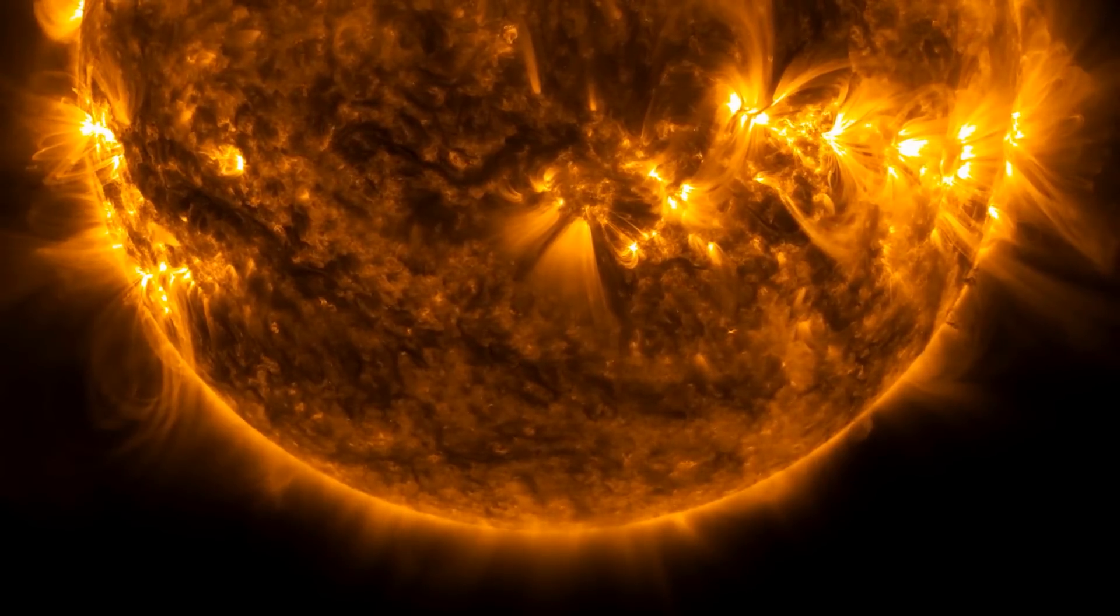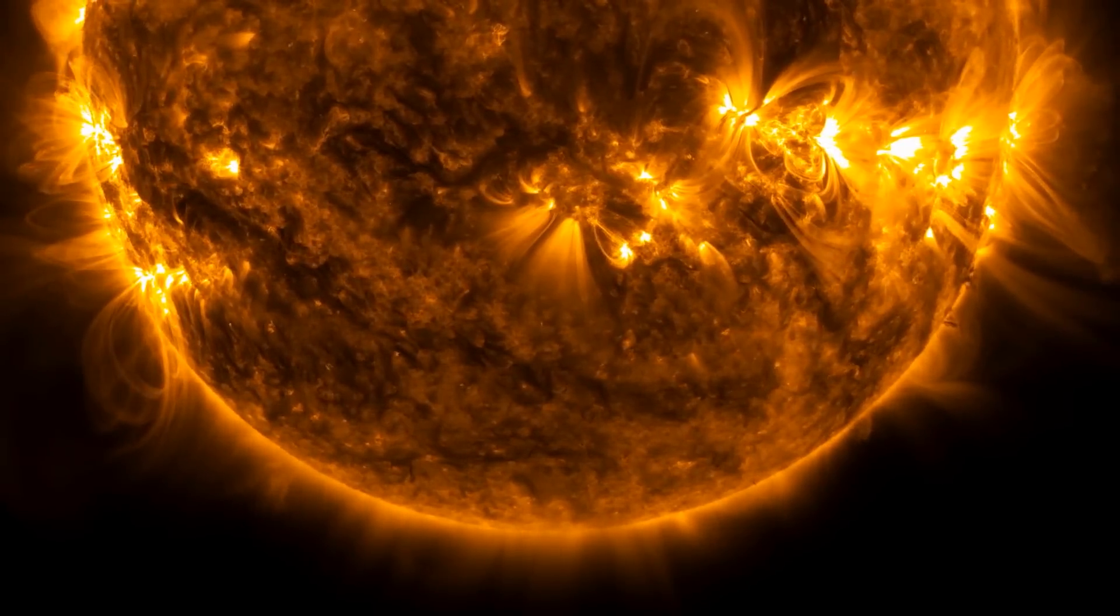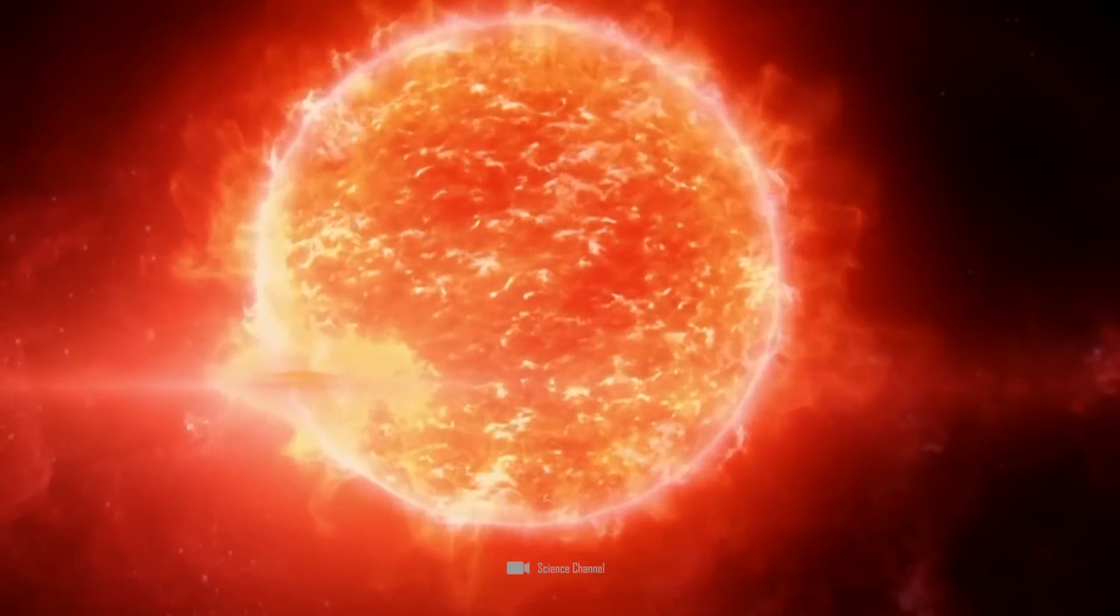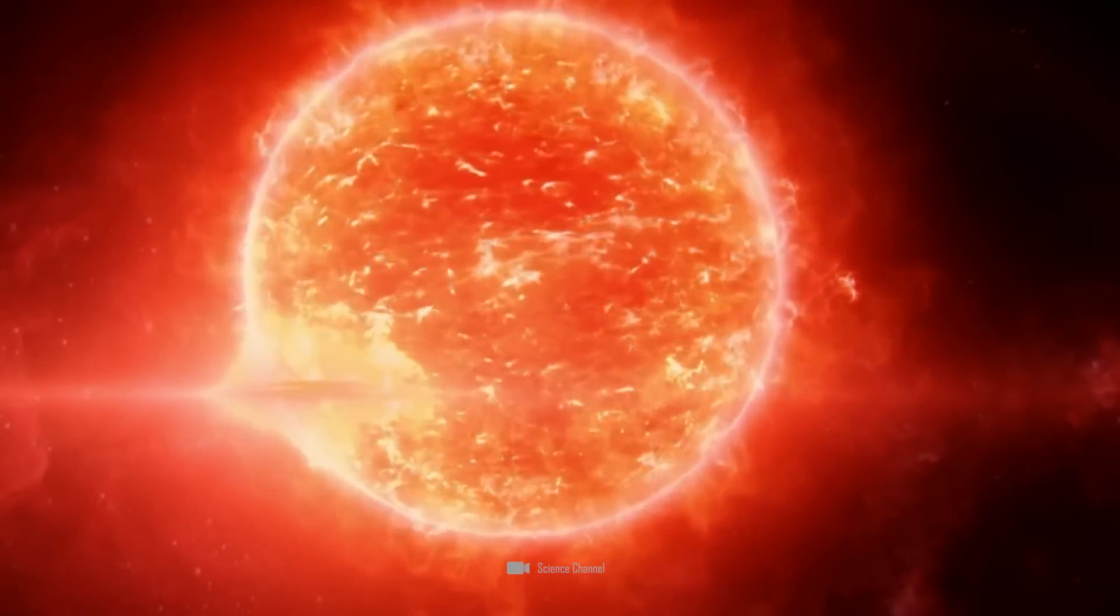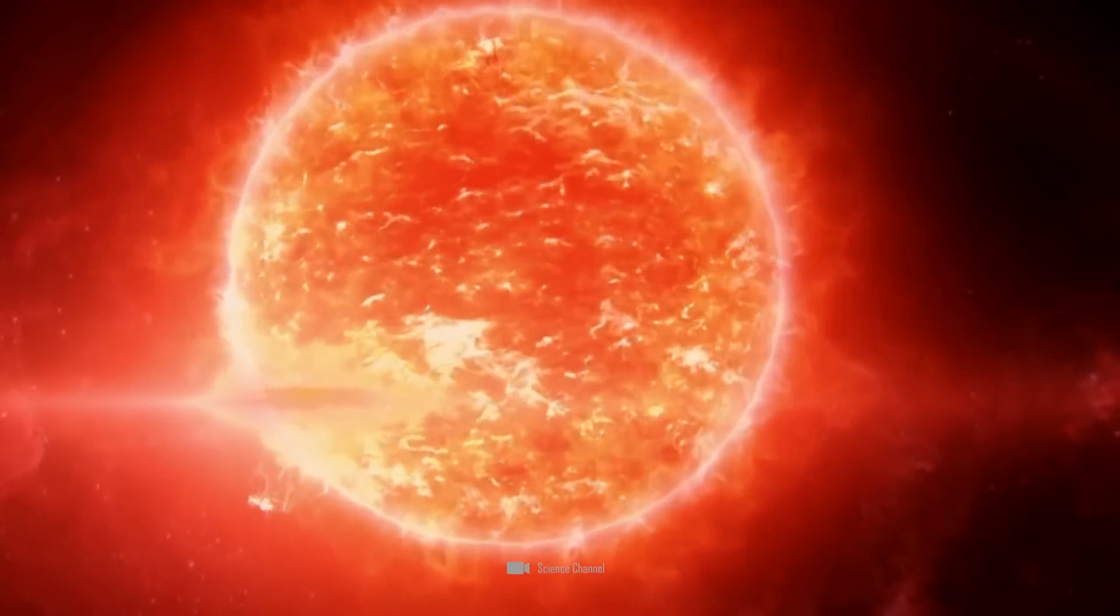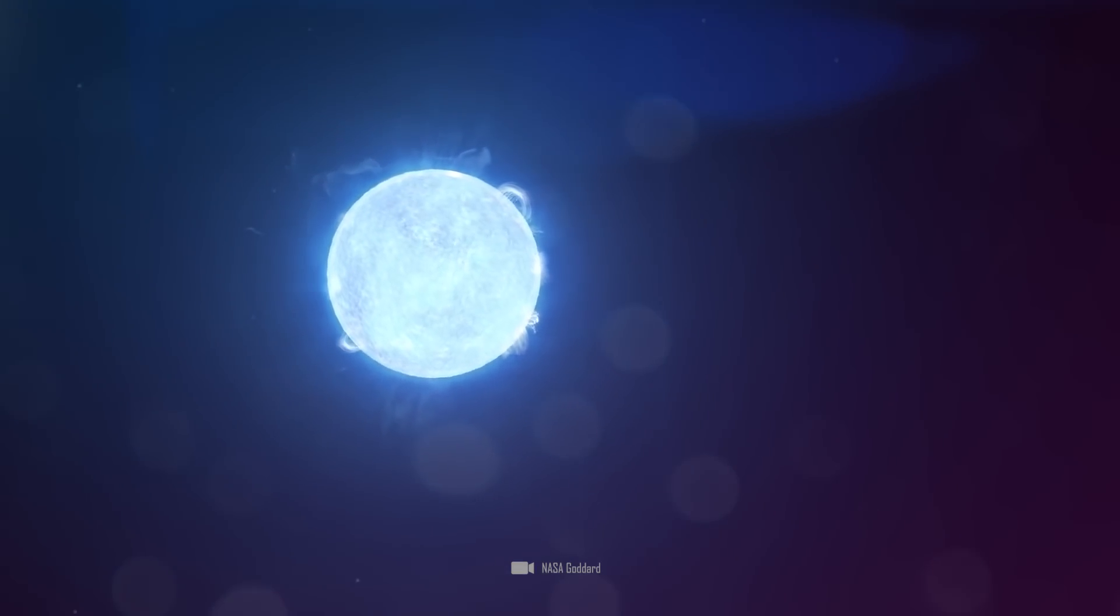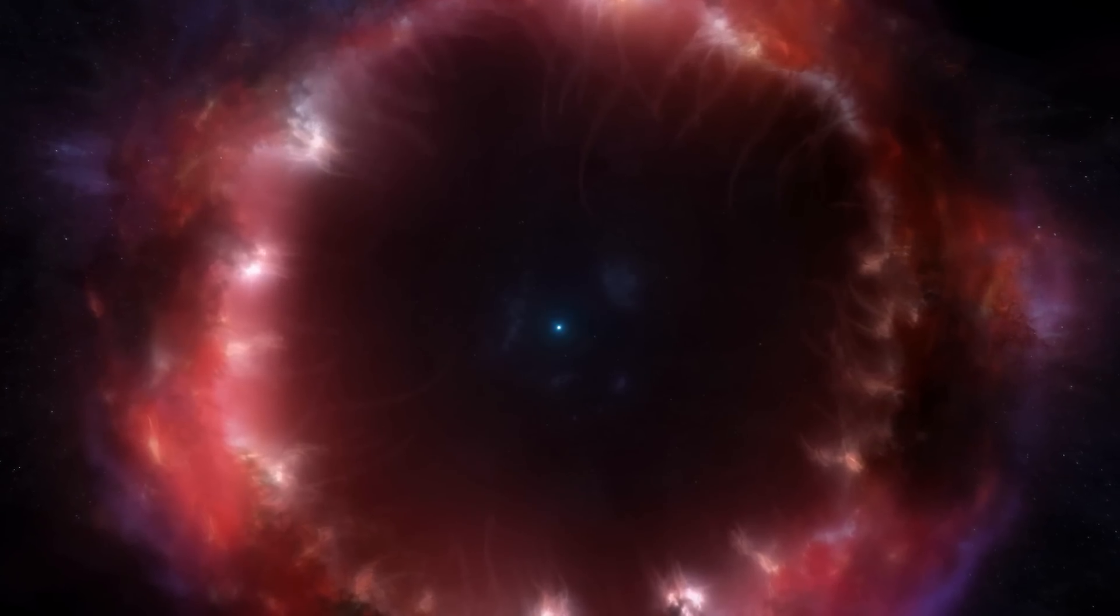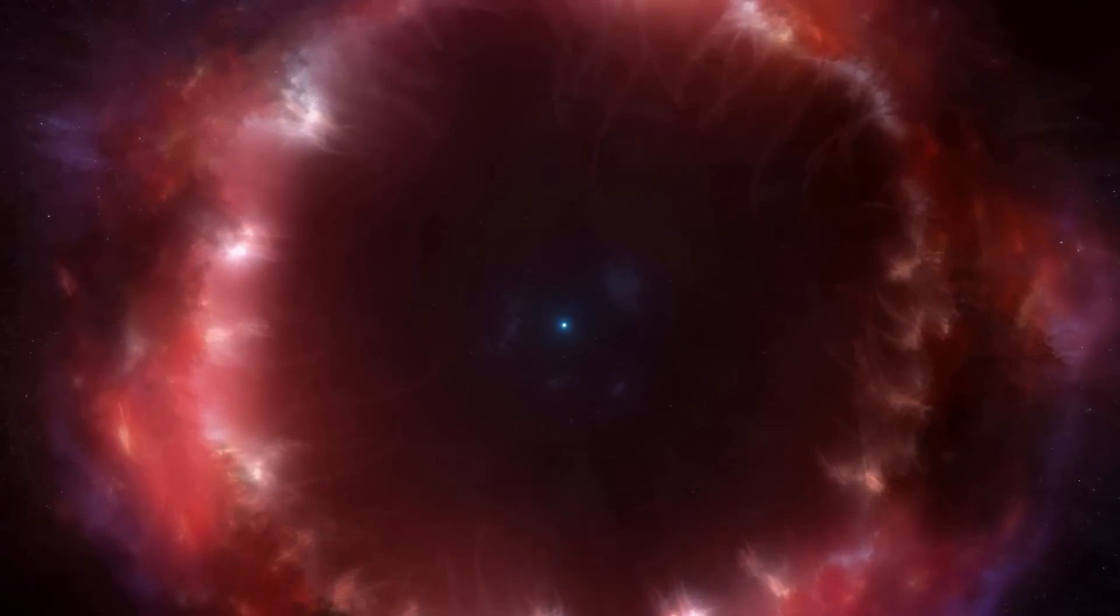A brief classification. Experts define red giants as aging stars of the size of a solar mass, in the core of which hydrogen burning has ceased due to a lack of replenishment. White dwarfs, in turn, embody the hot cores of red giants that remain when the outer shell is ejected in the final stage of the star's development.